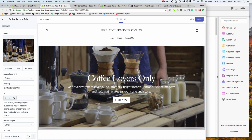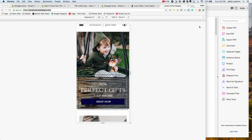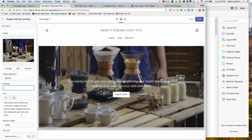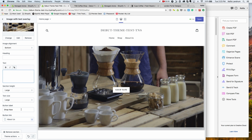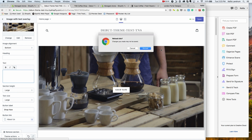So one way we found to solve this problem is to use two different versions, right? One for mobile and one for desktop. The other thing we sometimes recommend is, instead of using HTML text on top of here, if you have Photoshop or you're creating graphics in Photoshop, to put all of the text in the image as part of the graphic, right? And you can literally remove this text and it disappears. And now you'll just see whatever is in there, right? You can figure out a way to get rid of the Shop Now button, but if you have all of the text in your image, then maybe you can get around this issue with your text going in weird places on your picture. So that's just something to note with your homepage banner.